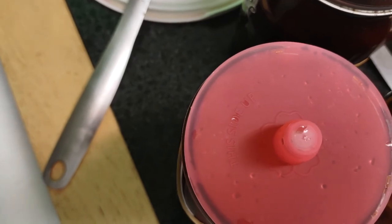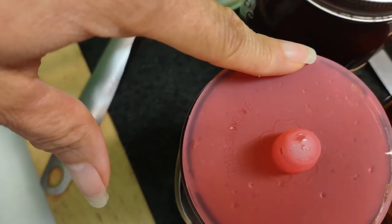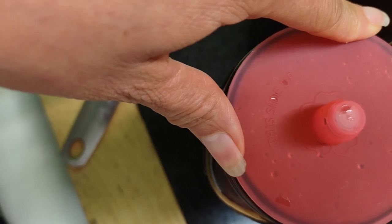I already have some of it in the fridge. I'm going to keep just these three jars outside with the proper lid so it can hiccup itself. So any bacteria will come out, no bacteria will come in.